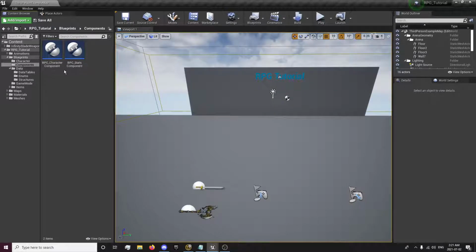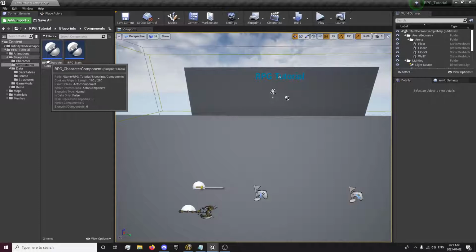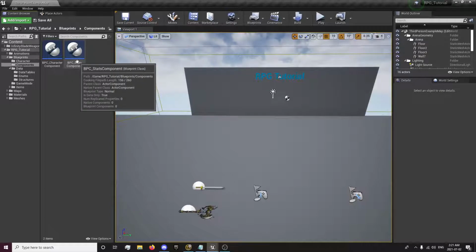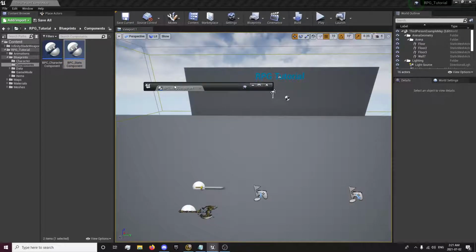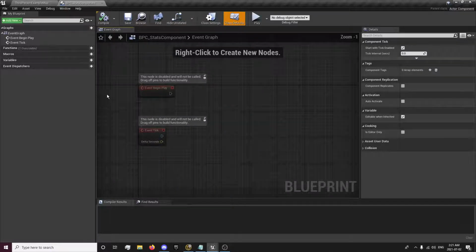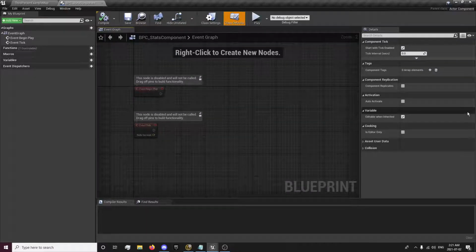Later on, I'm going to break this character component into separate components that can be used more easily between anything really, on characters or AI. We're going to set up the stats component so it'll be used for our character players and our AI, and anything else you want to have stats in your game.